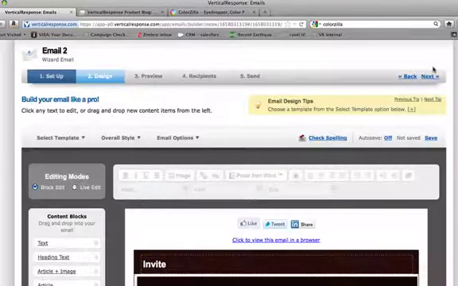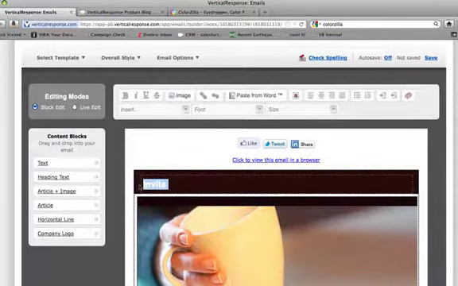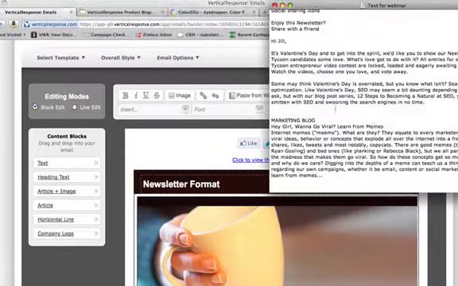Now, just because it doesn't say newsletter when you're looking at the template doesn't mean that you can't use it for that. Same with making this one an invitation. Just because it doesn't fall into the invitation category doesn't mean you can't use it for that. You can adapt the templates to work however you want them to. So this one's going to be a newsletter. And let me grab my info.